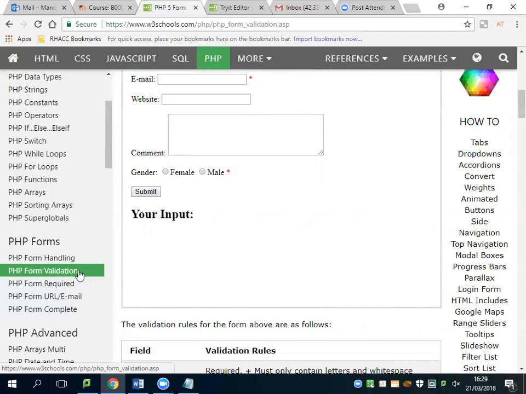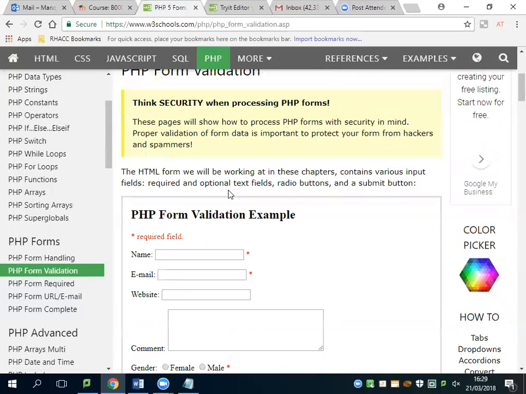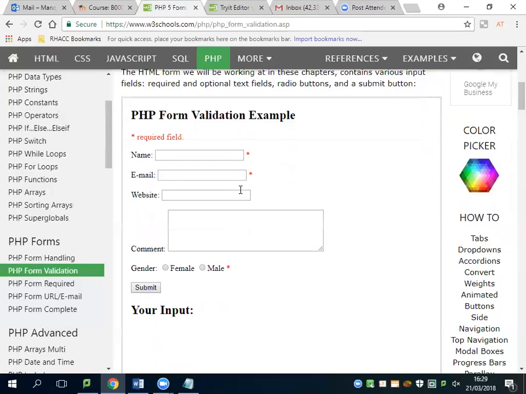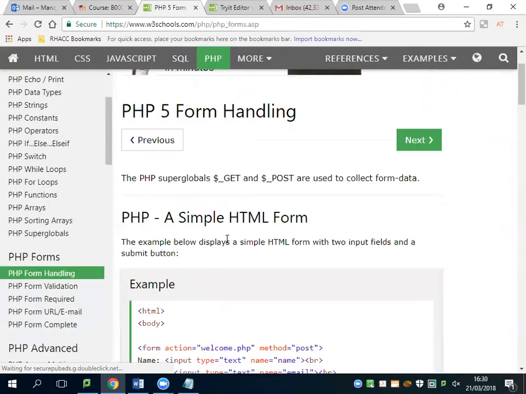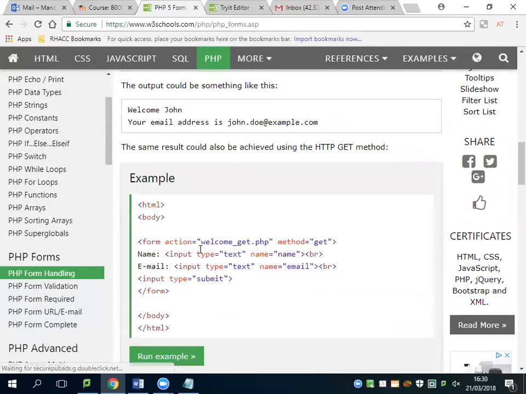Ravi, question? When I run it, it doesn't come up. What are you running? The example on the PHP. Have you tried doing this? I copied the code over. Did you copy all of it, the form and the PHP page? I only copied the form. Well, it won't work, will it, if it's not posting anywhere.